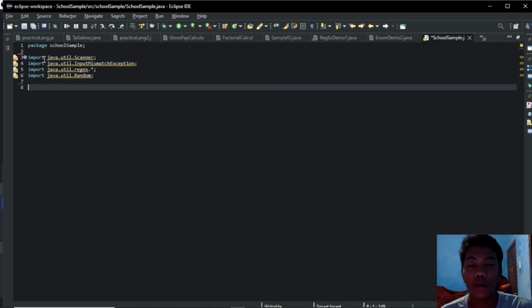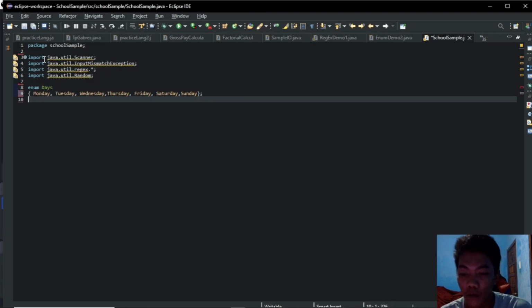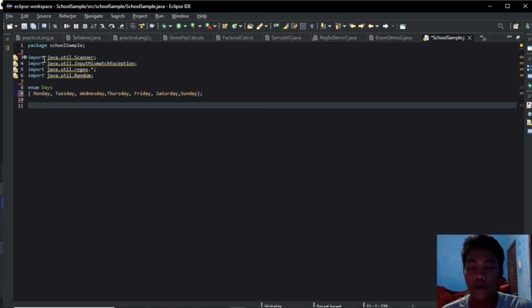And after that, now we put the enumeration, and the constant's name is days, and the values of days are the weeks from Monday to Sunday. And now we create the public class SchoolSample.